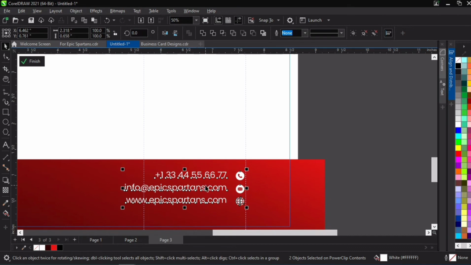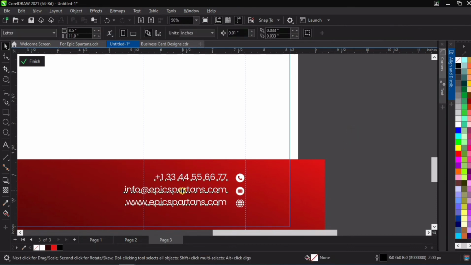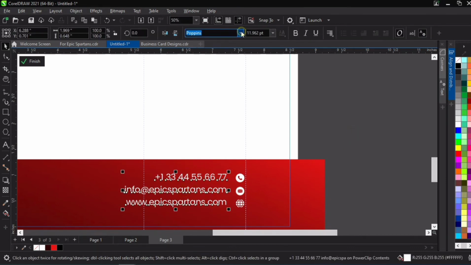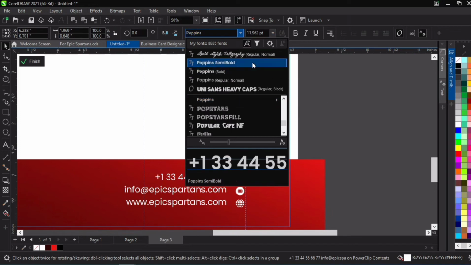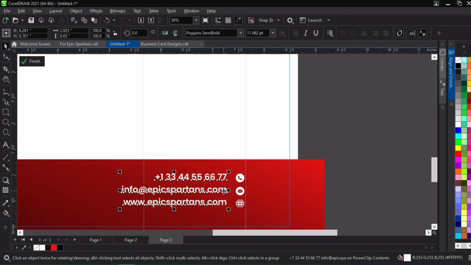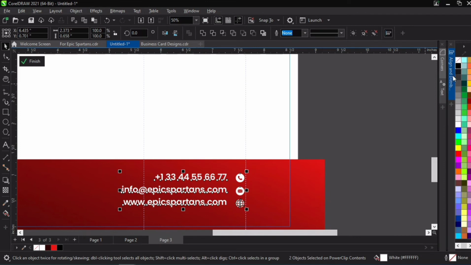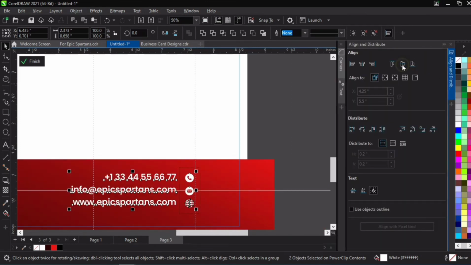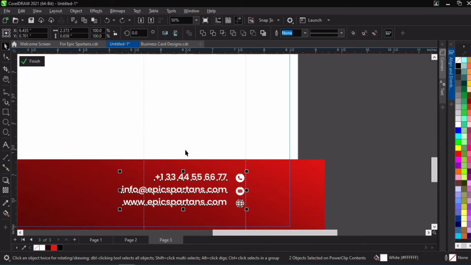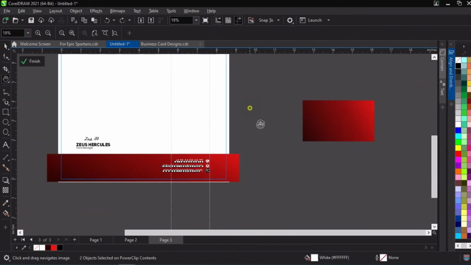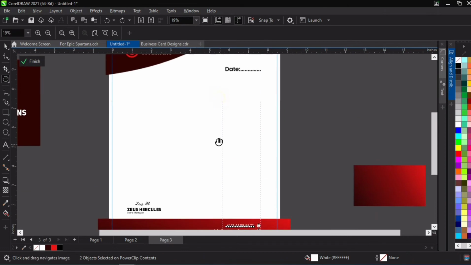Okay, I think this is good. Now let's change the font weight a bit. If this is regular, let's change to semi-bold to give it a bit of weight. Okay, I think that is done, and we have our letterhead.